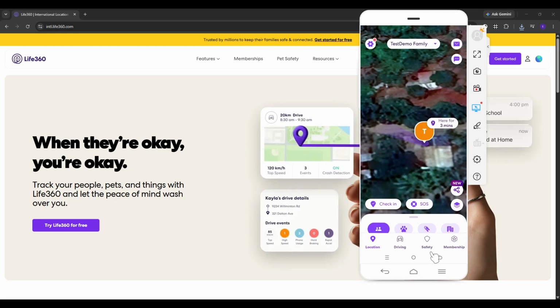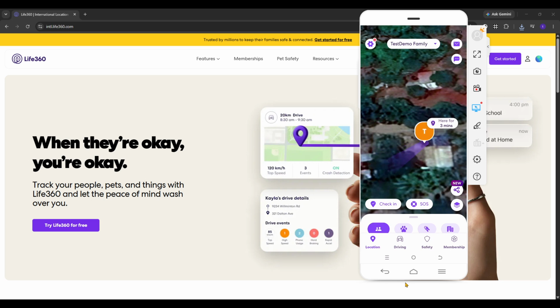Hello, today we will guide you through how to add Bubble on Life360 app. To get started, open the Life360 app on your device. Make sure the app has fully loaded before moving on, since location-based features may take a moment to appear. If your internet connection is slow, give it a few extra seconds so everything displays properly. This helps avoid tapping the wrong option or missing an important button on the screen.